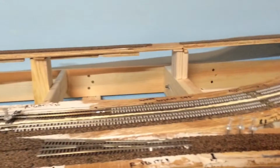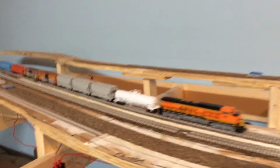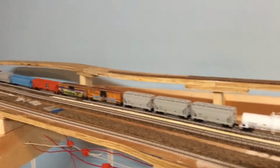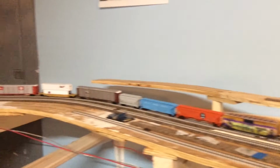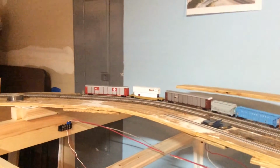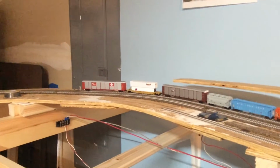So, we got a little bit more track done. We've got main 1 and 2 pushing on through Cajon. This is Cajon. You can see the wooden ties for the crossovers and some of the wooden track throughout. Then we go back to concrete, and we'll make the turn down to Blue Cut. So that's the track we've got laid down so far.